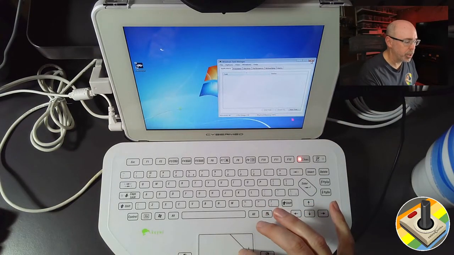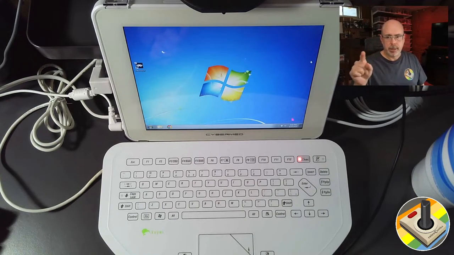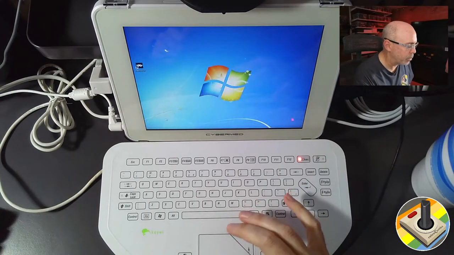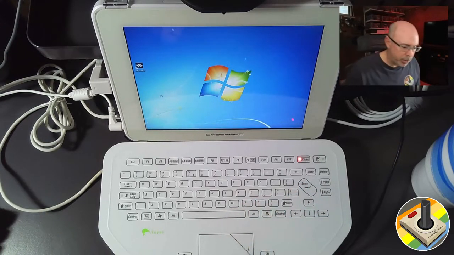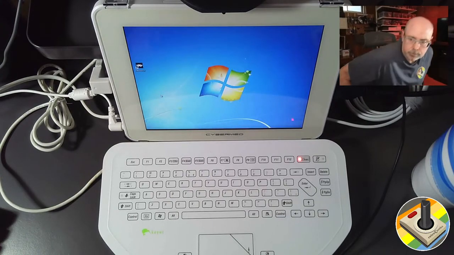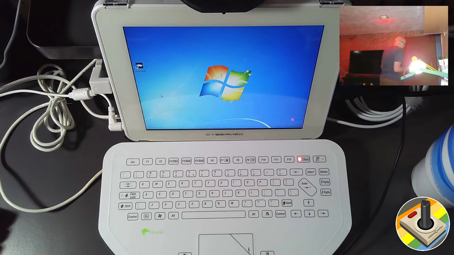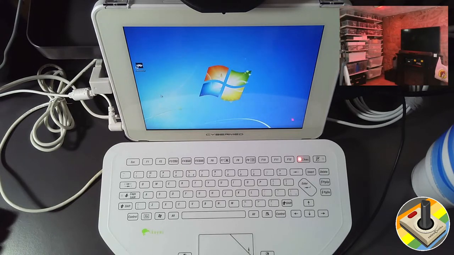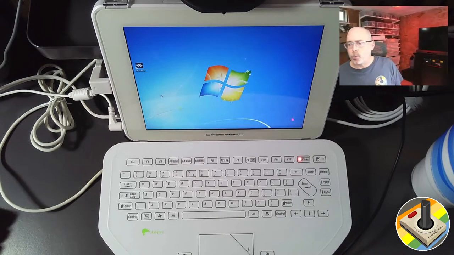So let me show you what the BIOS looks like, although I don't know if it's going to mirror the BIOS. We'll check and see. It might. Let me show you what I'm dealing with on the BIOS here. First of all, let me grab something. So one of these, or maybe not, let's see. Got a bunch of USB disks, but I don't remember which one.